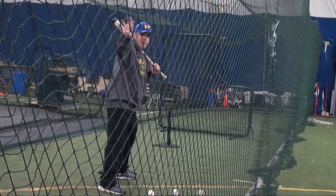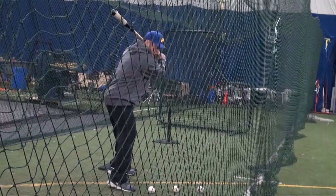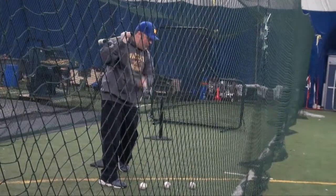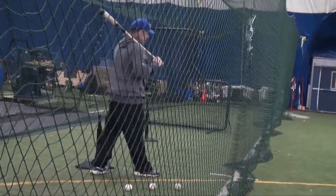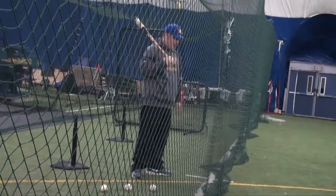So if you can pick it up and recognize it, step on your stride, step towards it, so that you can generate power going the other way. I also say anybody can pull the ball. Sounds good. Thanks, Jim. Anybody can pull the ball.